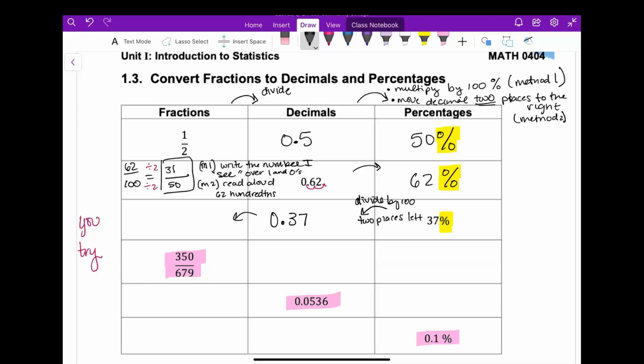This one's the one I find a little bit challenging. Practice once more. Let's do the number I see. So those are the significant numbers I see, and I count 2 places. 1, 2. Easy peasy. That's it. If I say it, this is 37 hundredths, and therefore you know that it's over 100. I check to see if I can reduce this. One of the major ways to reduce something is to divide by 2. The top number is odd, so I can't divide by 2. The bottom number is even, so that's divisible by 2. But since the top was not, then that's our final answer. Great. Try the next 3.